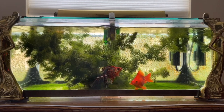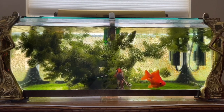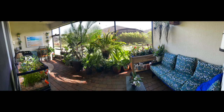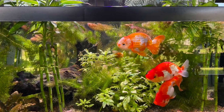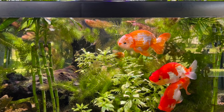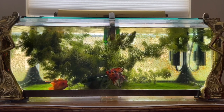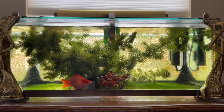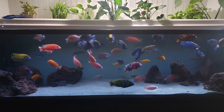But if you look at this aquarium, it's overstocked. I've had people tell me that about my goldfish aquarium out in the Lanai, it's overstocked, I got too many fish. You always got the aquarium police out there ready to tell you that you have too many fish. There's one of my viewers, I think his name is Guppy Stories. He's got hundreds and hundreds of guppies in one tank, literally overcrowded. I'm also going to show you pictures of another tank, a 125-gallon Mbuna tank. It's overcrowded. Yes, people overcrowd their tanks.